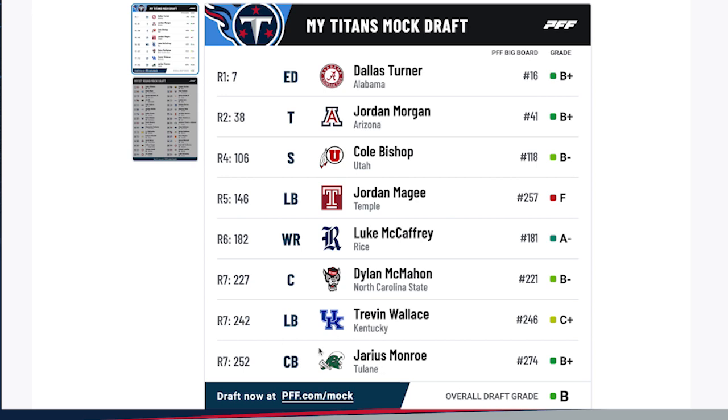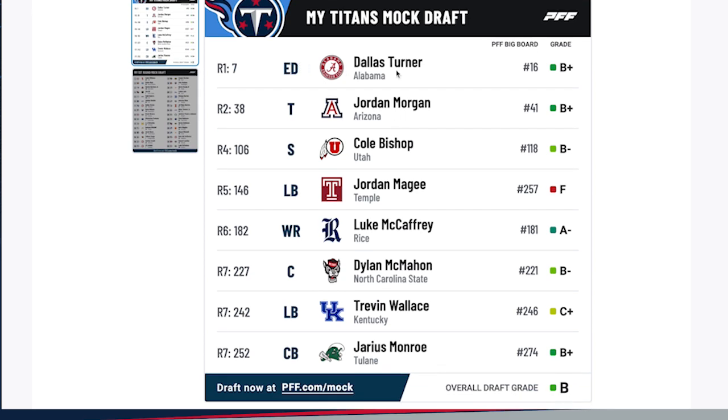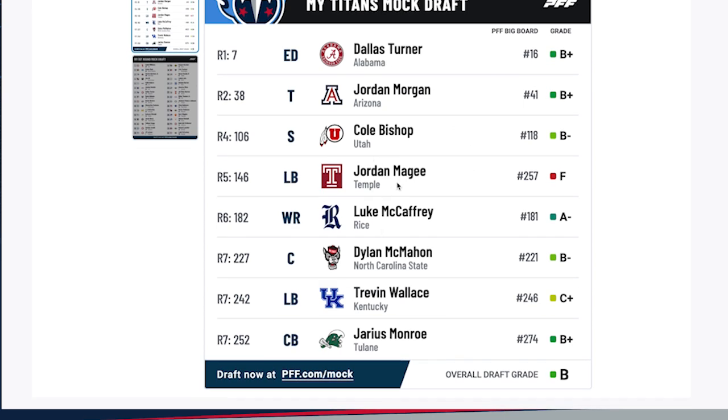If we look at this draft for me, Justin, I took 2 offensive players, Jordan Morgan and Luke McCaffrey. Oh, sorry, 3, and Dylan McMahon. And a bunch of defensive guys, someone that could potentially start right away in Dallas Turner and Cole Bishop. Guys that could also potentially start right away, Jordan McGee, Trevin Wallace. Did I find 3 starters on defense in this draft, Justin? You might have, but I'd be concerned it's not going to be a very good defense. They're counting on 3 rookies to start. You found a starter like the Titans found one when they drafted Reynaldo Hill at corner and started him that year. You don't like Turner, Bishop, and McGee as first-year starters?